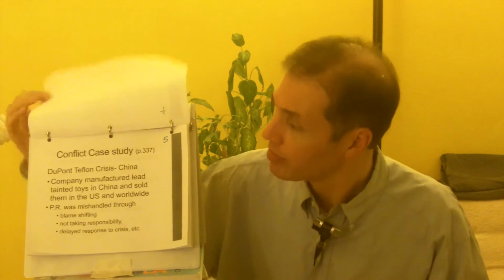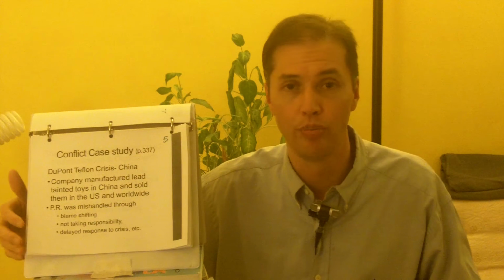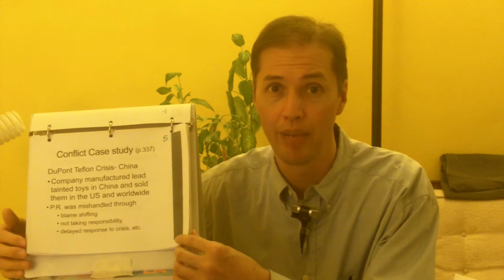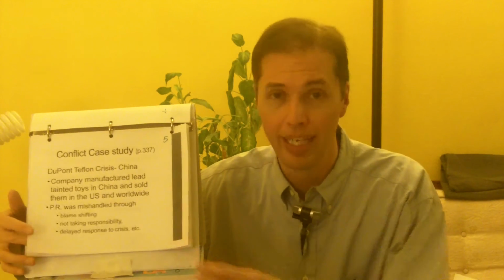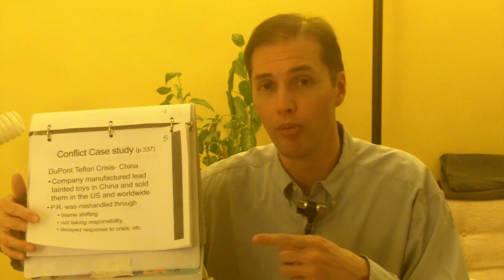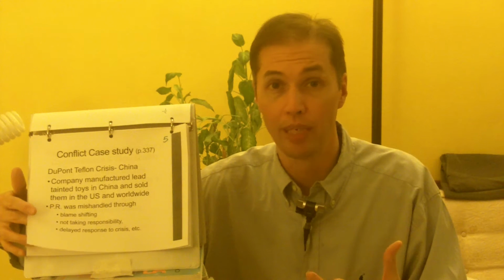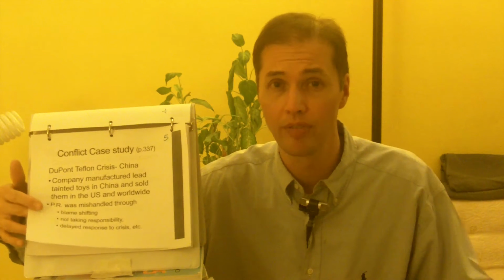There is a case study that is being addressed, and that case study is DuPont. DuPont, in the early 2000s, they manufactured children's toys with lead-based paint. Their regulations were not the same as the United States, and it became an issue because people's children were getting sick. But the problem was the way the communication was handled. DuPont did not address the problem initially. There was a delay, plus there was some blame shifting going on. So the chapter, the writers talk about that as a case study.